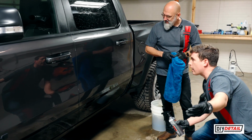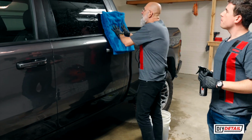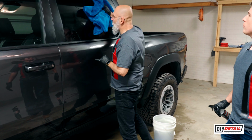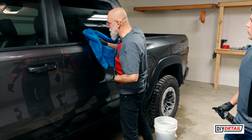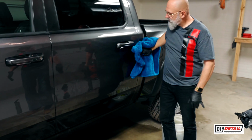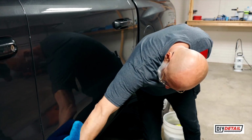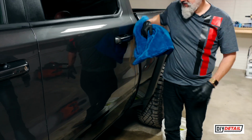So a lot of people are used to wax. Ceramic gloss is an entirely different product. Exactly. So unlike a wax, this is actually using SiO2 to form a layer of protection on the surface. Wow, that looks so good.